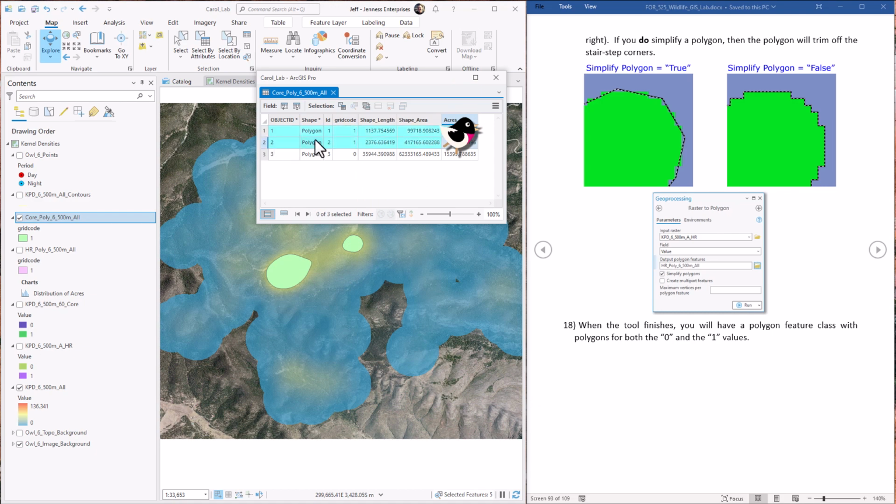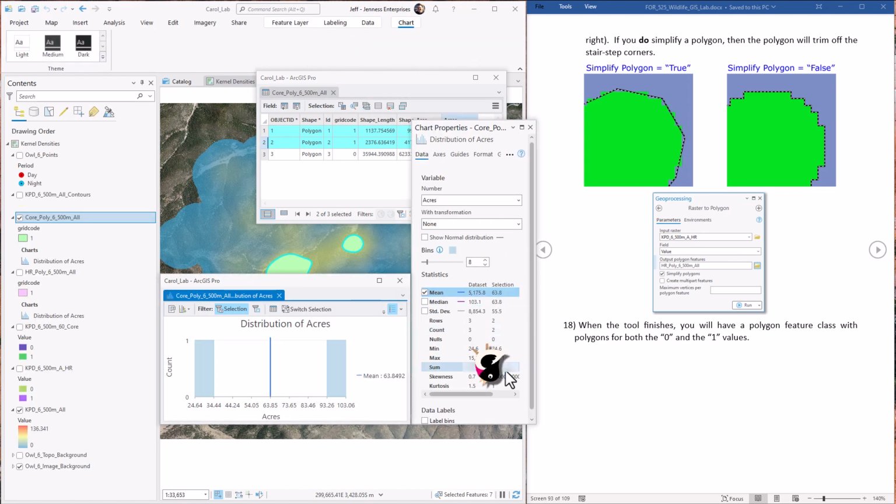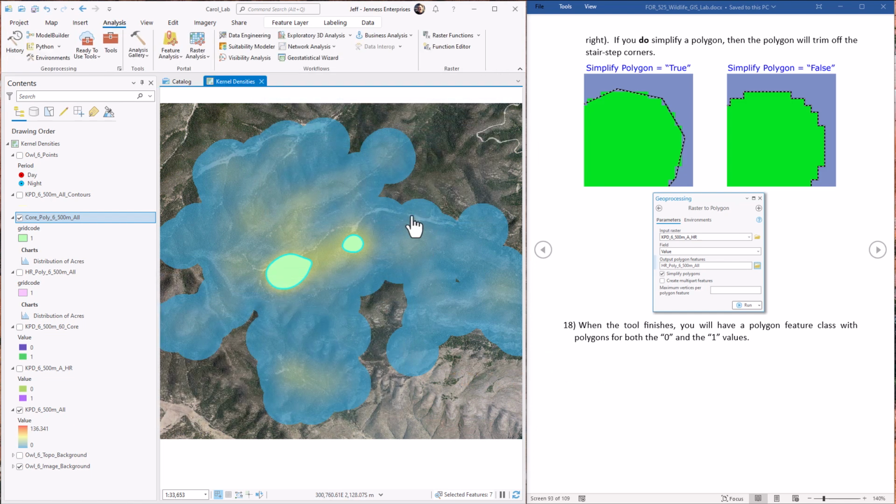Now we want statistics on these two because they're the ones that are inside. Calculate statistics. And the sum is right down here under the selection column. All right, so we've got two values now for our table. First one was 3,184 acres using a density threshold of 5. In the core area, using a density threshold of 60, was what I just showed you, except I had it hidden in the video because I didn't want you to just take that value and write it right into the homework. Just want to make sure you get a chance to do this for yourself. So notice we had to identify what threshold we used.